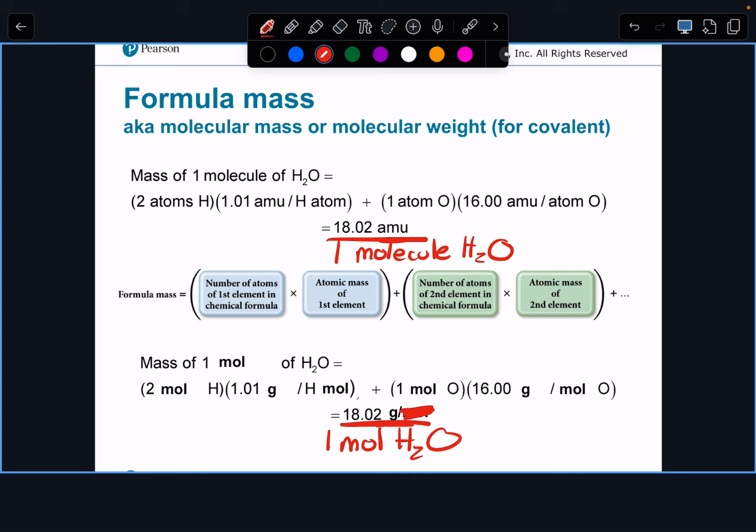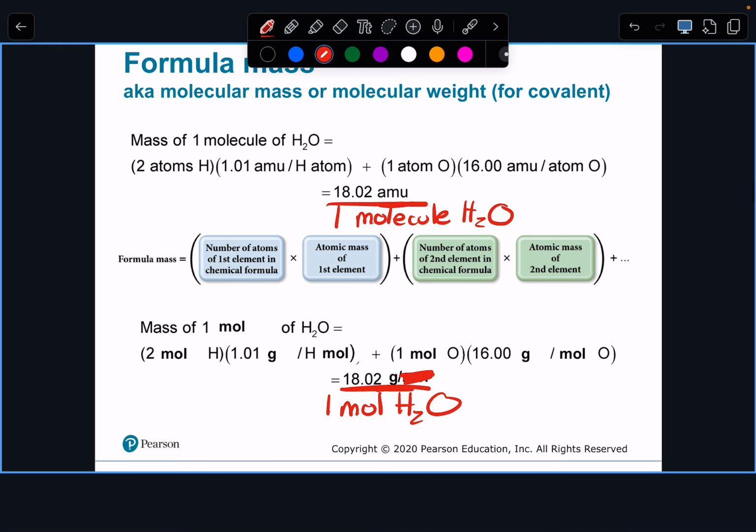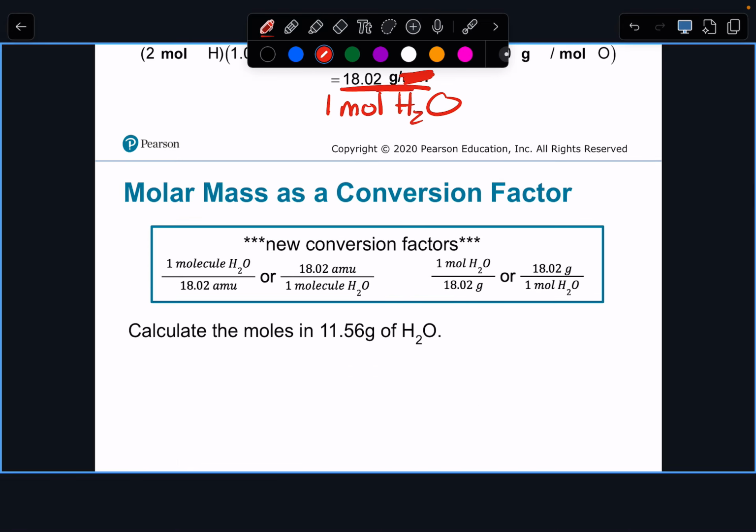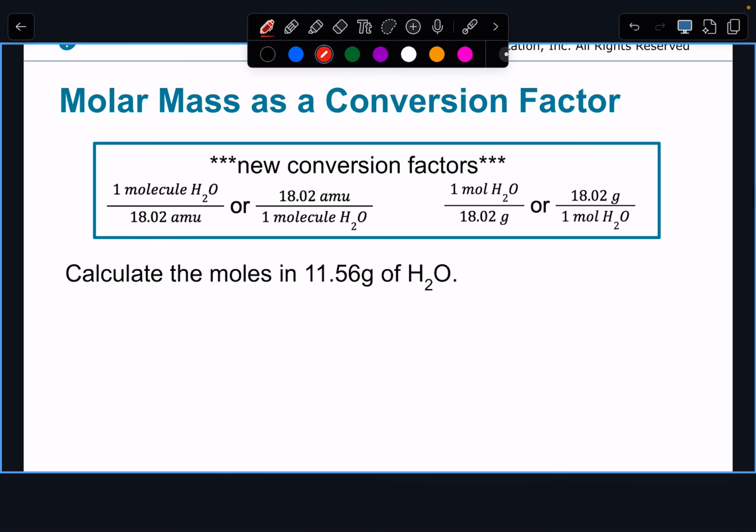And hopefully right when you saw me write something else, your brain's like, conversion factor. Okay, so if you have a list of conversion factors, here's another one to add. We're talking about masses, but now it's a mass of a compound, not just an individual atom. So I have them listed right here for water. You'll hear these called a few different things. Molar mass is probably the mass of 1 mole. That's generic for atom or molecule, so you'll probably hear me use that term mostly. Your book likes to use the term formula mass because that's a generic term for covalent or ionic compounds.